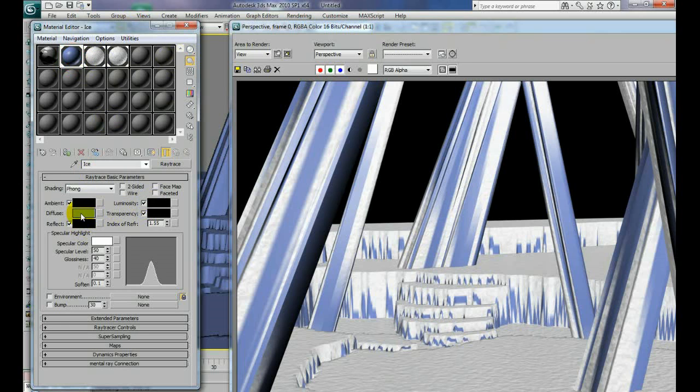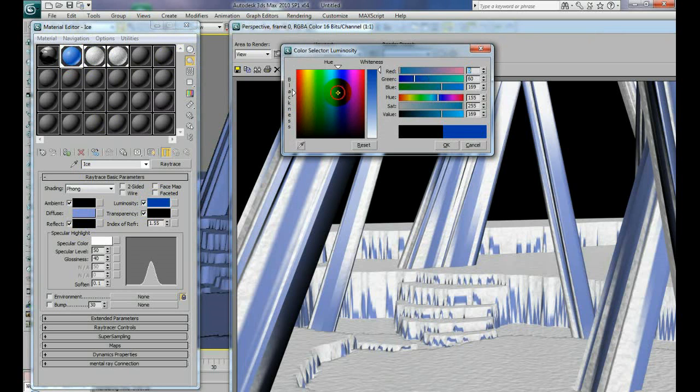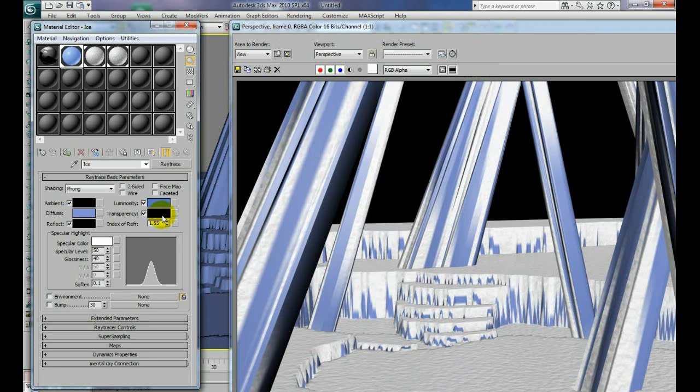I'm going to go ahead and, in my luminancy, add a blue to that. This is going to help. It's basically going to give us our own brightness for the crystals, like we did with the snow, like an ambient color, but we want it to be blue. So just go with a blue color, so it has its own brightness to it. Like that. Okay, so now it'll have its own brightness to it.